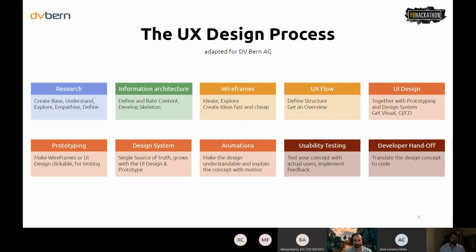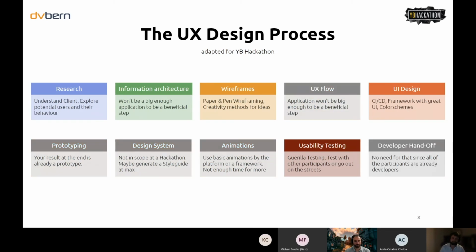Now I want to go into the main point of this webinar and look into which steps would be usable in a hackathon. First, the research is always important to get to know for whom you are going to develop something. So understand the client.